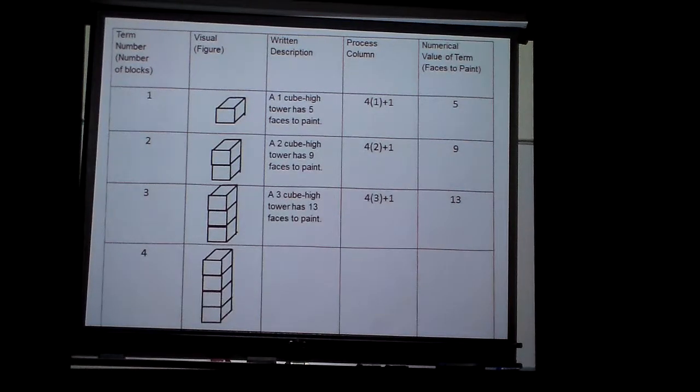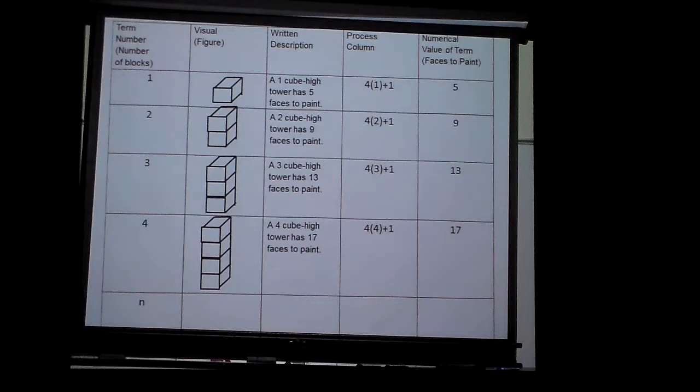Well, let's look at another one, 4. First off, what do you notice? That went up 4. That went up 4. How many sides do you think I'm going to have to paint now? Well, I could count 1, 2, 3, 4, 5, 6, 7, 8. The back would be 9, 10, 11, 12. The side would be 13, 14, 15, 16. Plus the one on top makes what? 17 faces to paint. Is there a formula maybe I could write? Well, I have 4 cubes. They each have 4 sides, and then plus the 1 top one. And that would make it 17. Notice 4, 4, 4, 4. These are going up by what? 4, 4, 4.